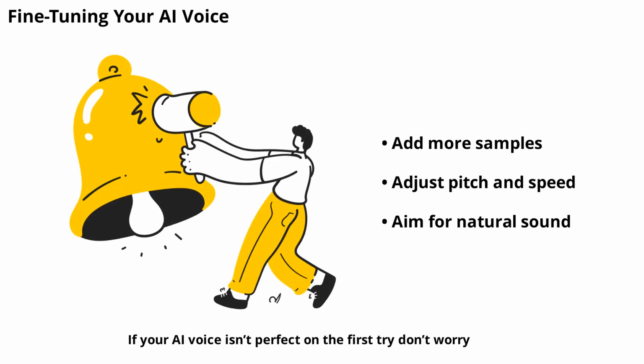If your AI voice isn't perfect on the first try, don't worry. Many platforms offer options to fine-tune the model. You can provide more audio samples, adjust settings, or even tweak the pitch and speed of the generated voice. Experiment with these features to get the most natural and accurate result. Remember, the more data you provide, the better your AI voice will sound.